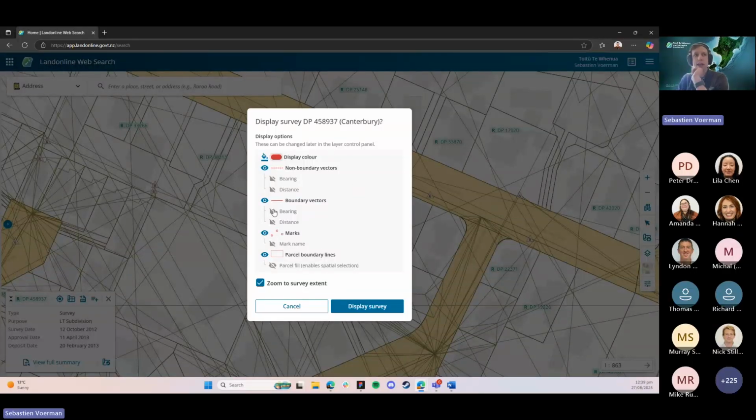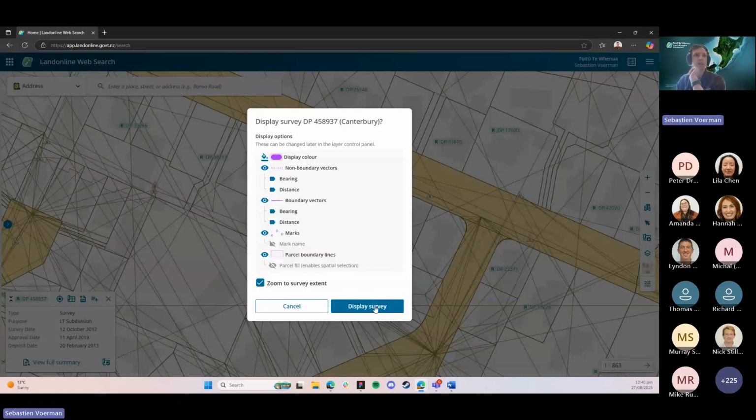Let's take a look at what I can actually do here. In here, I can change the display color. So let's say I want to see this in purple. I can now see what those things will all look like. And I can also decide whether or not I want to turn on some labels. Now, the beauty of this is, unlike Legacy, you aren't locked into those choices. You can change this at any time. You can revise these selections, and I'll show you how to do that.